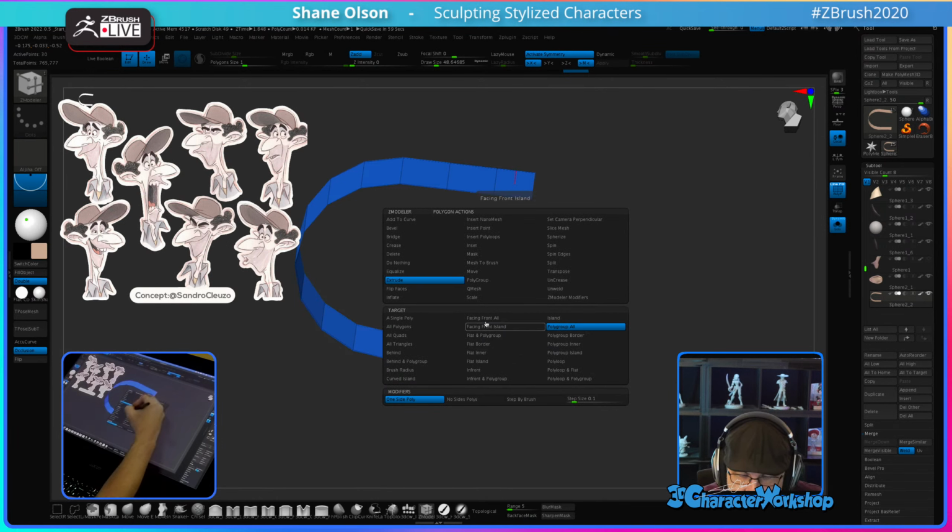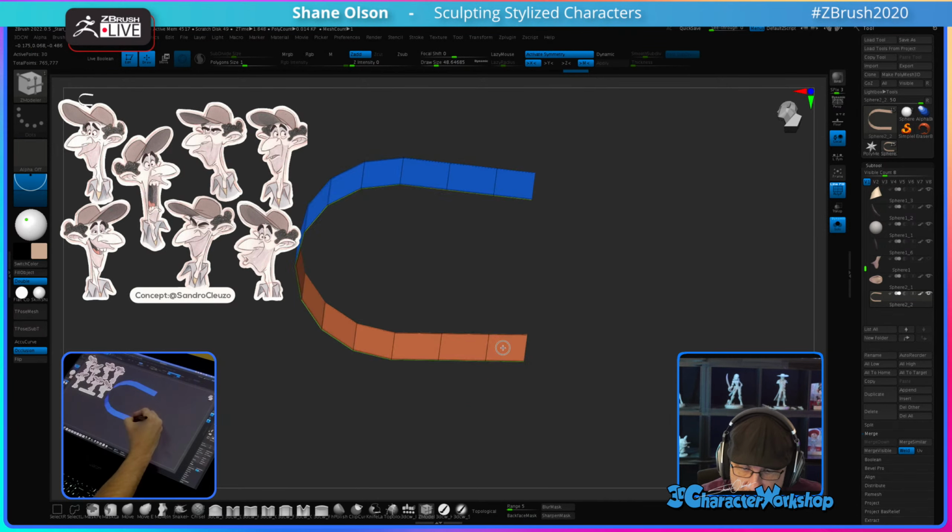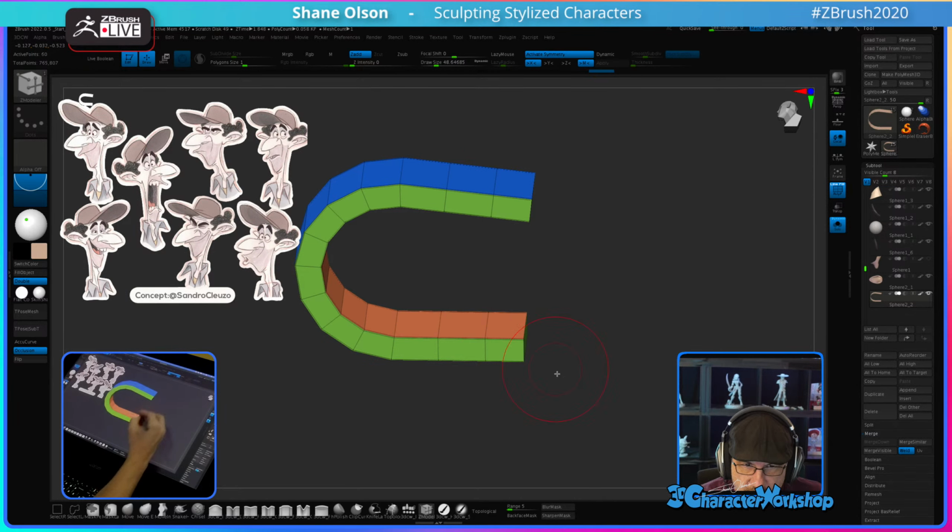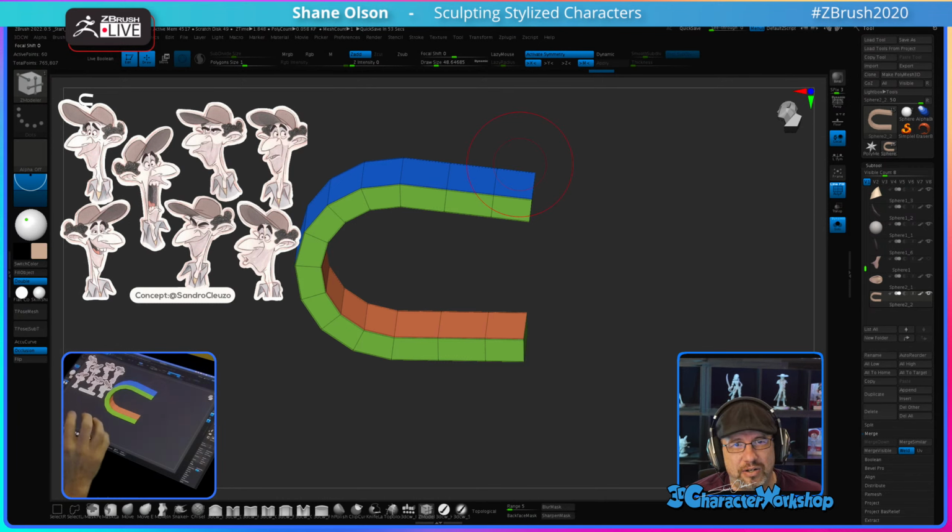Thank you. Okay, so extrude, polygroup all. Just bring these on in. Isn't the type of sculpt you find yourself using Noisemaker with? I only use Noisemaker if I'm doing specific patterned surface detail. But other than that, I don't really use it.